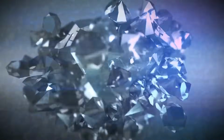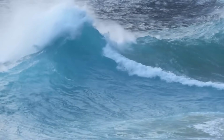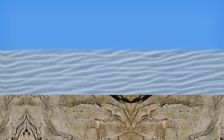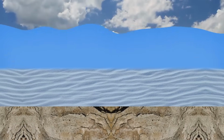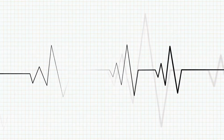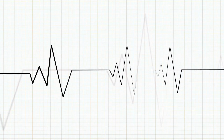Thanks to diamonds, they realized the mantle was very wet, and it possibly contained much more water than all the oceans on Earth. Our planet is eating up its own oceans. As its tectonic plates move, dive, and go beneath one another, they drag huge amounts of water into the Earth's interior. The water beneath the surface of our planet can help with developing magma and lubricate faults, which actually makes earthquakes more likely to happen.